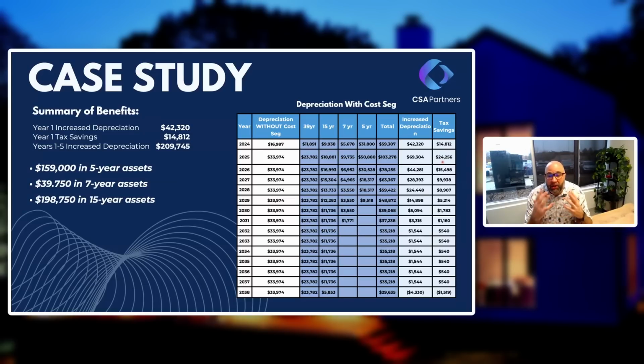We haven't even touched on bonus depreciation. And like I said earlier, bonus depreciation essentially puts cost segregation on steroids. And so we'll get into an example here, but I just want to make that clear. These numbers are going to go up significantly when we add bonus depreciation. But even before bonus, we were doing cost segregation and creating large deductions in these early years.